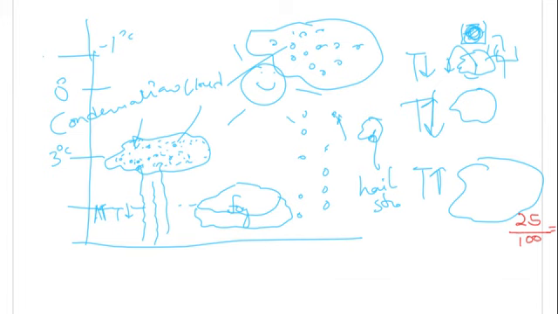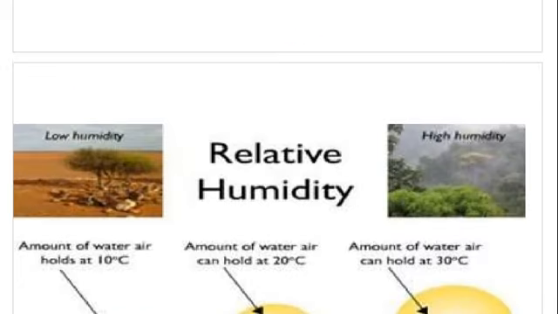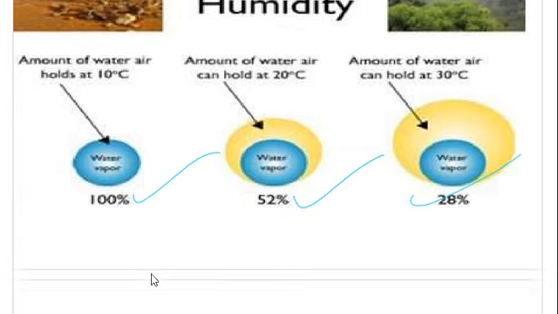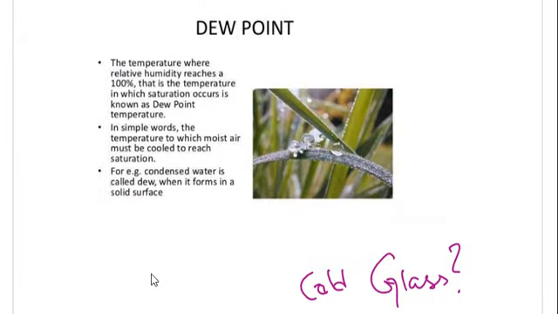Let us go into some other picture. According to height, the name of that condensation will change. Remember, condensation is associated with clouds, fog, mist, we can call it another thing, haze, whatever. But according to their altitude, their name changes. This is what we have learned previously, right? Holding capacity, and when we learned about dew point.